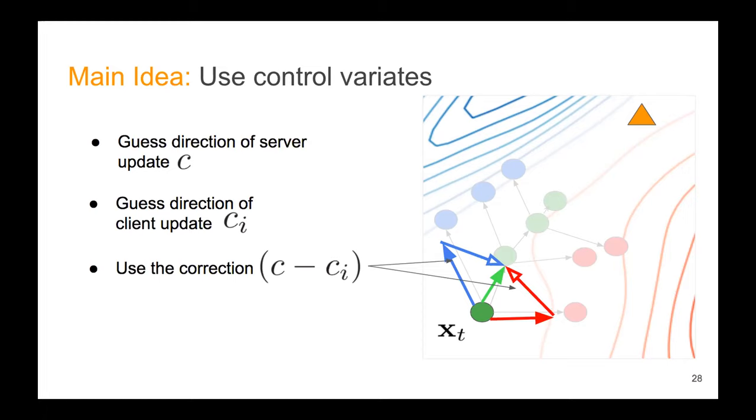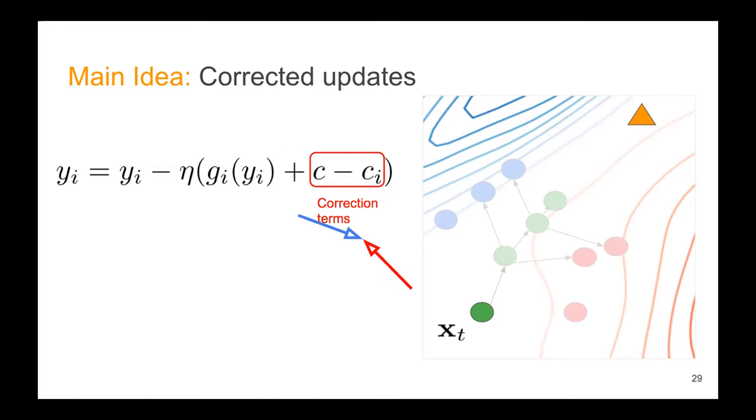Good. So that's the basic intuition. So how are you going to do this? Well, we'll just apply it at every step of Fed averaging. Meaning, in the first step, obviously we come straight back to the SGD path. In the second step, we'll again start drifting away from the SGD path. But when we apply the correction term, we'll get roughly back to the SGD path.